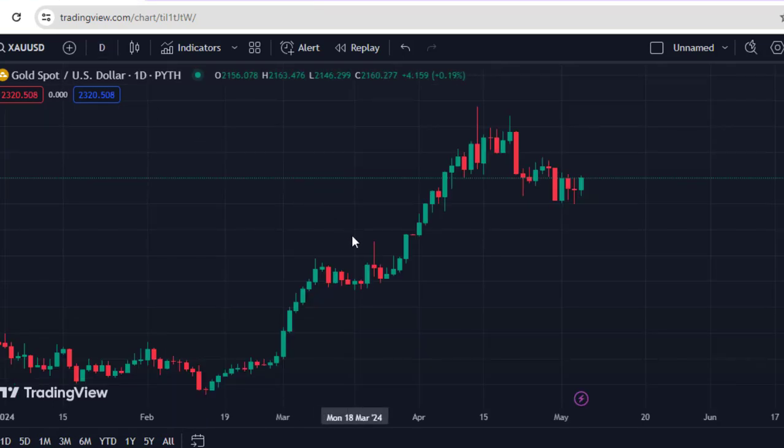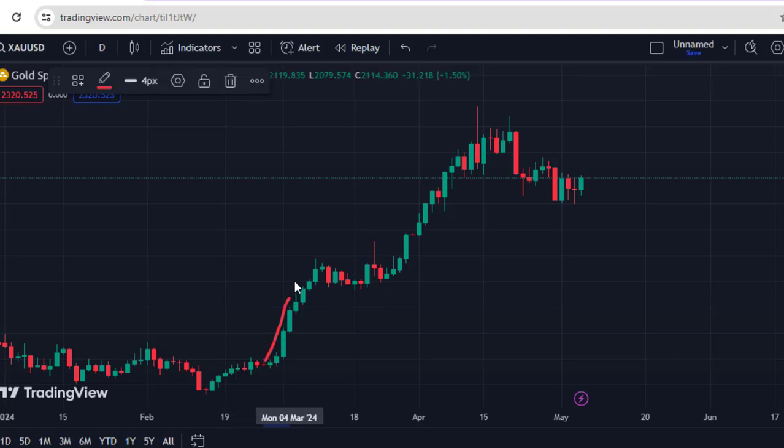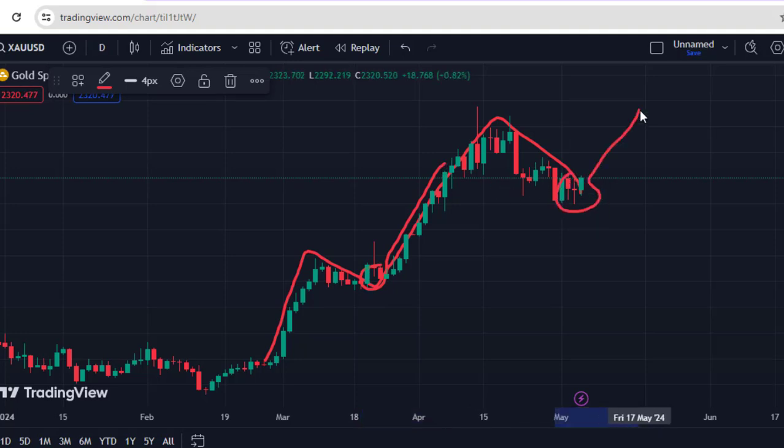So the first thing you define here is an uptrend. We want to see that the market on the higher time frame is in an uptrend. Let's say, for example, the market moves all the way from this area, moves up, and then we see retracement, and the market moves up again, and then right here we see retracement. What we want to do in this strategy is to wait when we see retracement in the market and figure out the end of retracement before the market makes the next move to the upside.